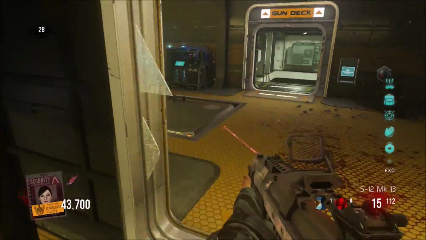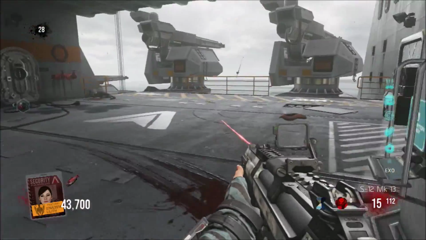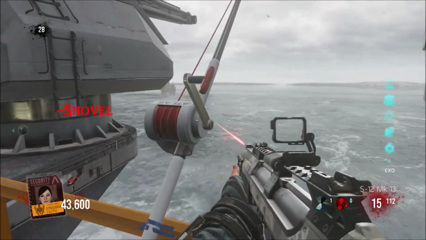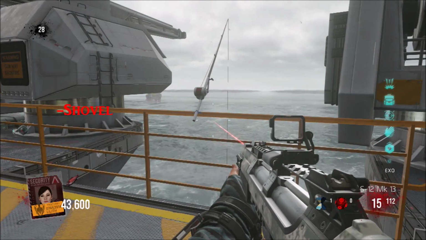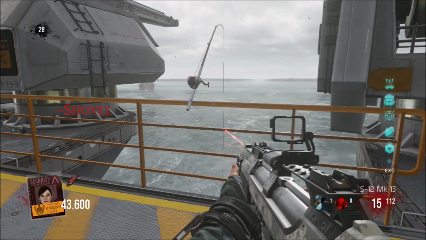Now for this part of the Easter egg, you will need to go over to the fishing rod that you built earlier in the Easter egg and fish for a shovel. Now you can get multiple things: a fish, a scavenger pack, a cash pack, an arm, a leg. You know, it's multiple things.